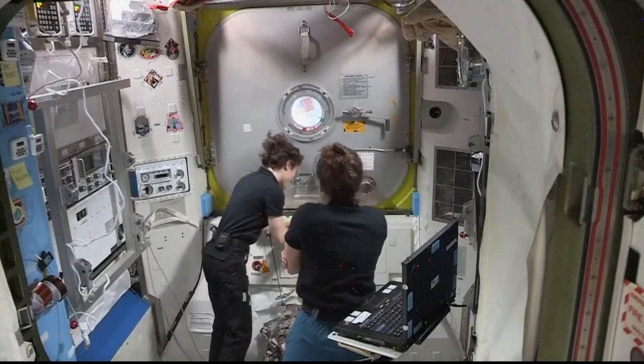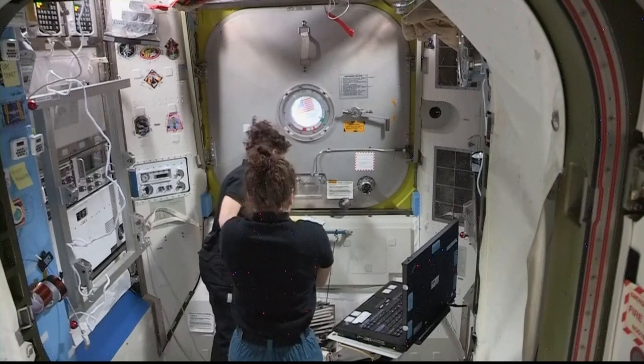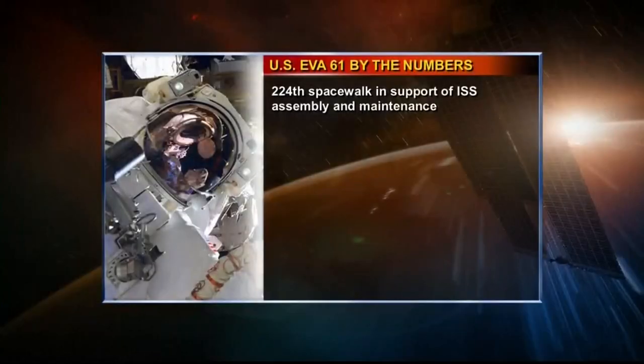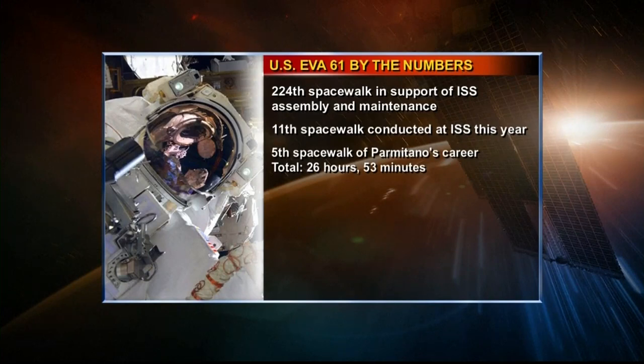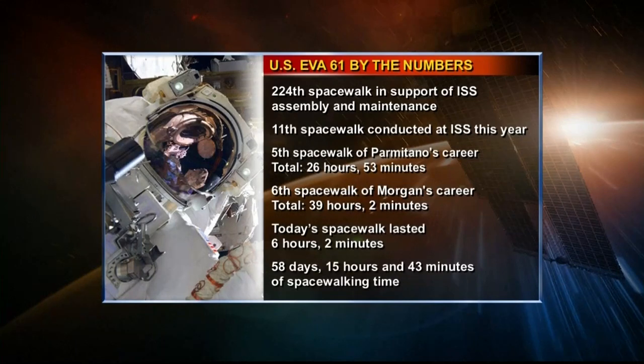Now in a holding period on the way up from vacuum back to the pressure of the International Space Station at 14.7 PSI, holding at 5 just to check for any leaks before we go all the way up. In the meantime, we have some statistics from today's spacewalk, timing out at 6 hours 2 minutes. This is the 224th in support of space station assembly and maintenance. It's the 11th spacewalk that's been conducted at the space station this year. The 5th for Parmitano, totaling 26 hours and 53 minutes in his career. For Morgan, this is his 6th spacewalk, totaling 39 hours and 2 minutes. Today's spacewalk lasted 6 hours and 2 minutes. That brings the total spacewalking time through space station assembly and maintenance to 58 days, 15 hours, and 43 minutes of spacewalking time.